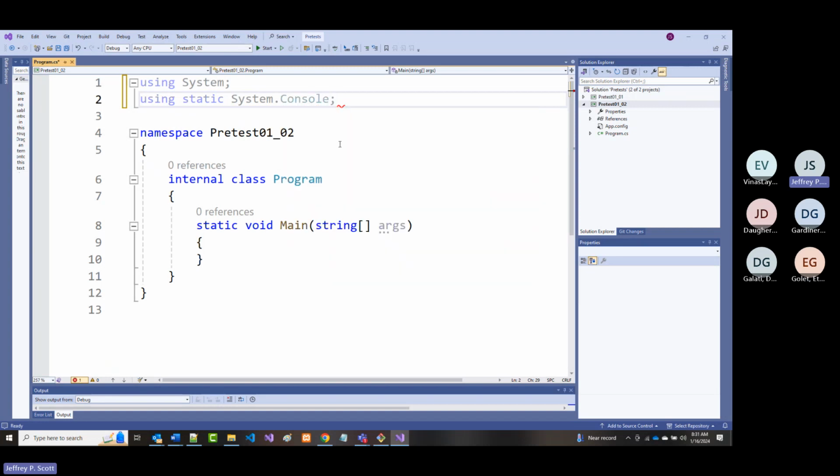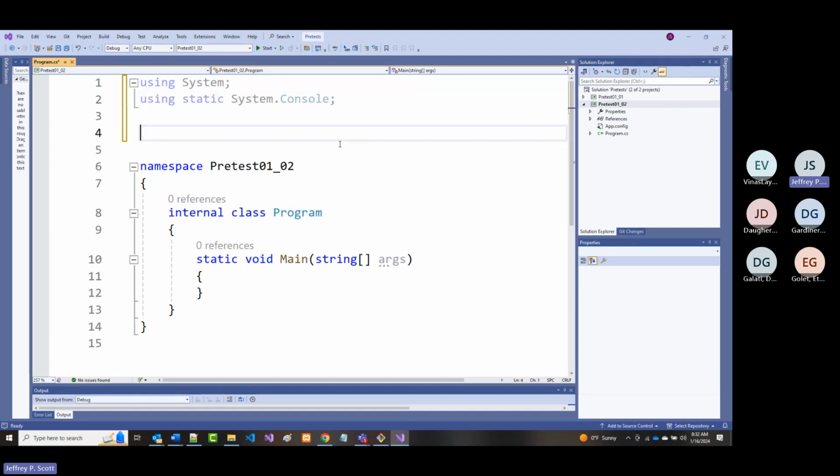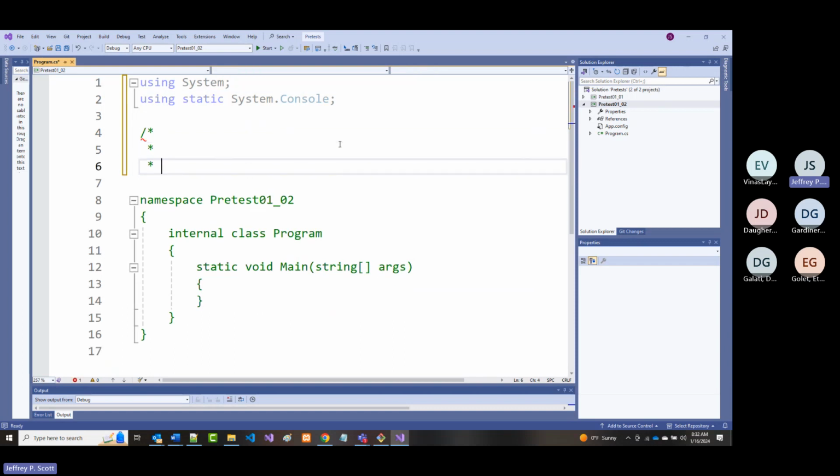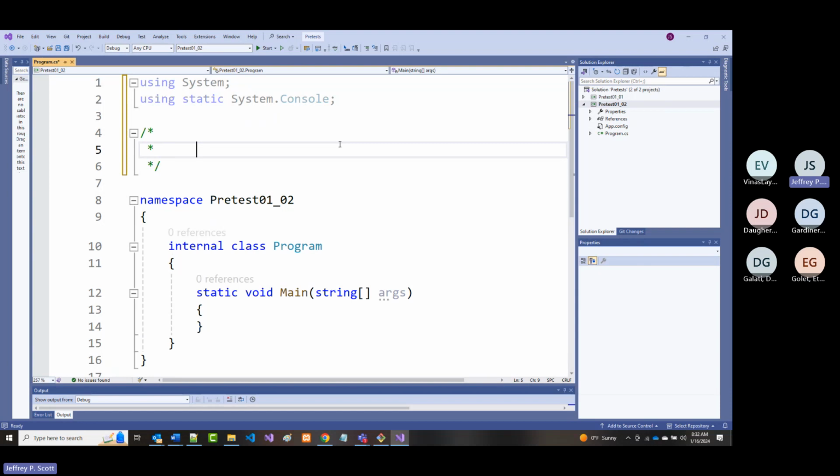system.console. All right. And to be honest with you, this static system.console, I don't know if that's in your book or not, but I just kind of got tired of typing that in. So one day I just Googled it and it came up. Some site that I went to said, hey, you can do it that way. And ever since then, when I create console programs, I pretty much do it like that.